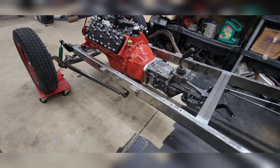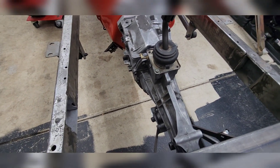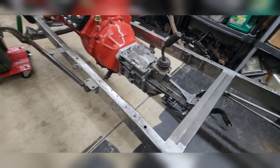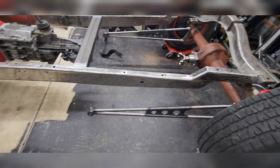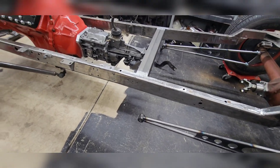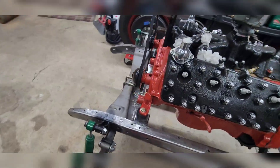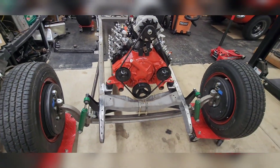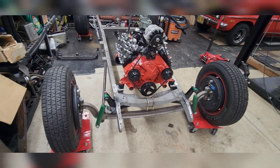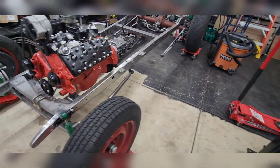This should turn out really good. I've got all the steering components already. I need to finish boxing up the frame where I took out the center cross member to make room for the transmission, paint the frame, put the rear shocks in, and run brake lines. It's got all brand new brakes all the way around from Speedway Motors, a new alternator, new belt, and new carb. I've been trying my best to save up and buy all new stuff, so it's going to be like a brand new car when it's all put together.